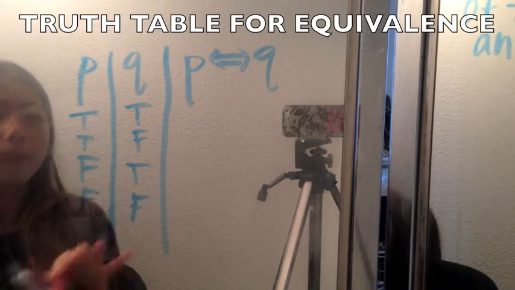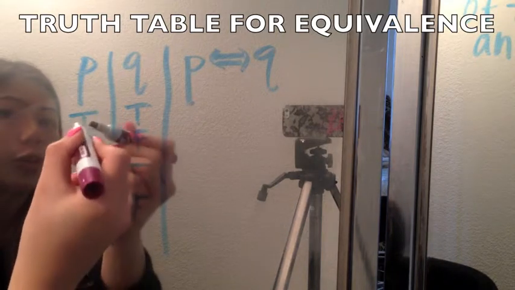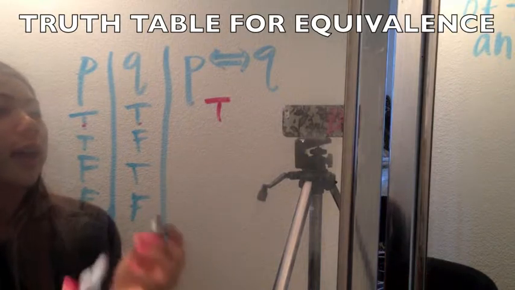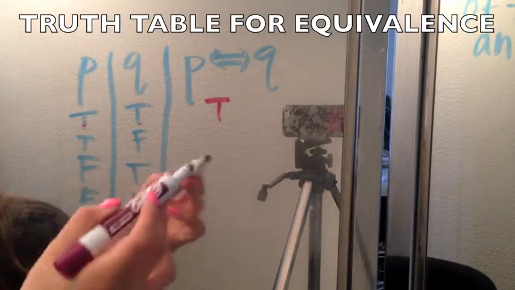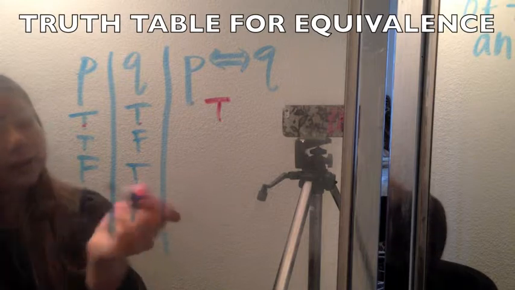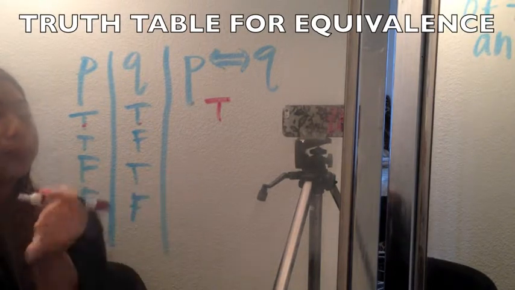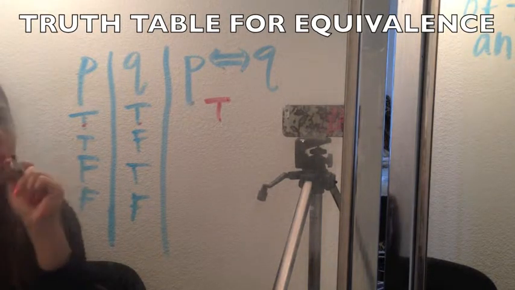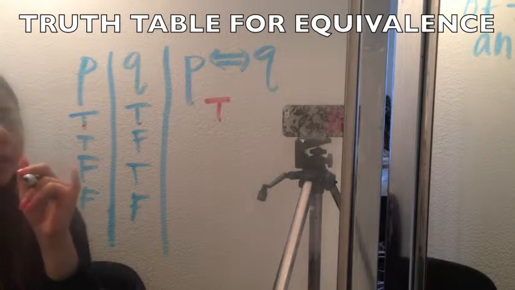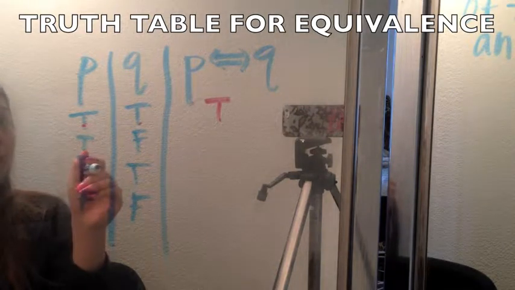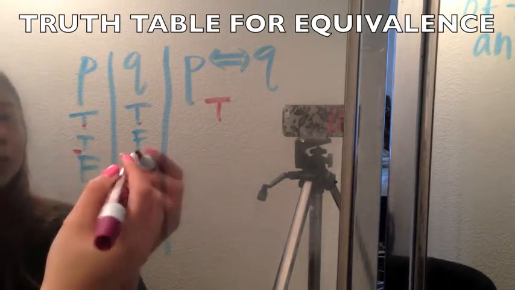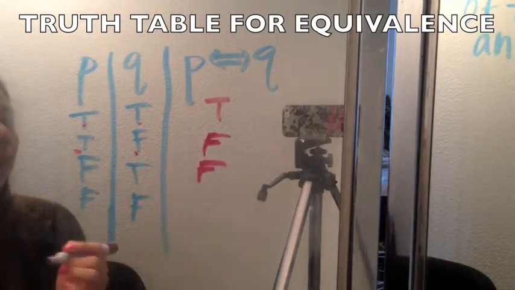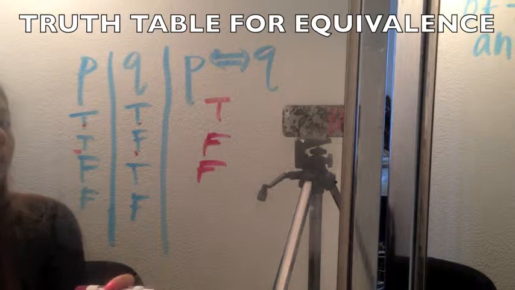So for example, the first one, it's true and then true. That's going to be true. And the second one, it's true, false, and then there's also false and true. So those two have one false and one true. So that can't be an equivalent statement, because an equivalent statement means that they must be equivalent. And these aren't equivalent. This one's true, false, so that's false. This one's false and true, so that's false as well, because they're not equivalent to each other.